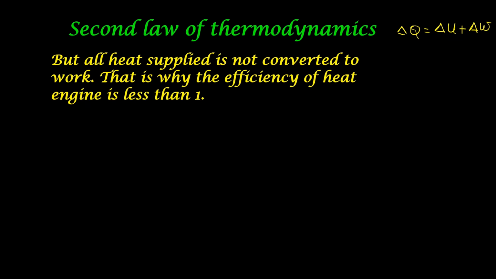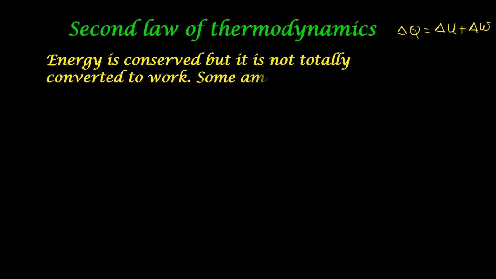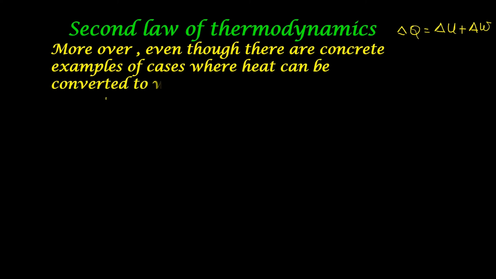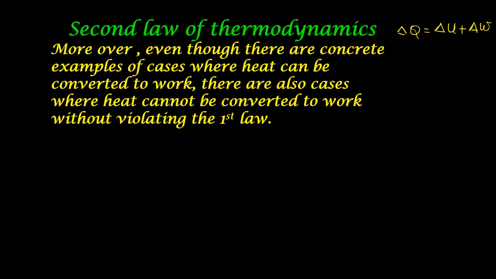We have already seen that. Energy is conserved, of course, but it is not totally converted to work. Some amount of heat is wasted, that is converted to some other form. The first law of thermodynamics does not speak anything about this energy that is wasted. Moreover, there is another observation. Even though there are concrete examples of cases where heat can be converted to work, there are also cases where heat cannot be converted to work. Of course, without violating the first law.